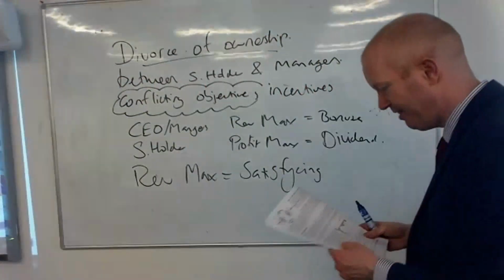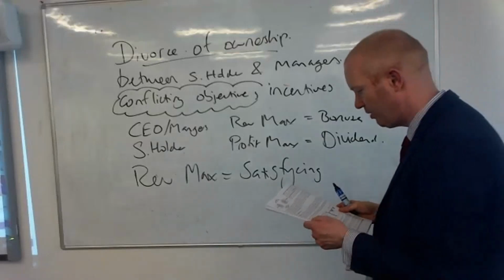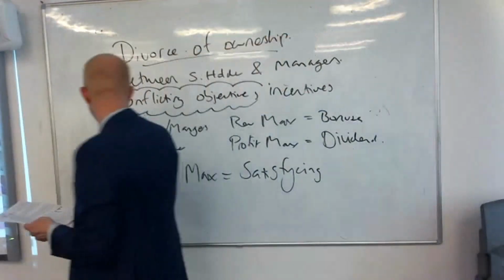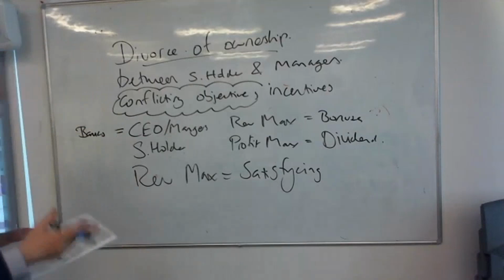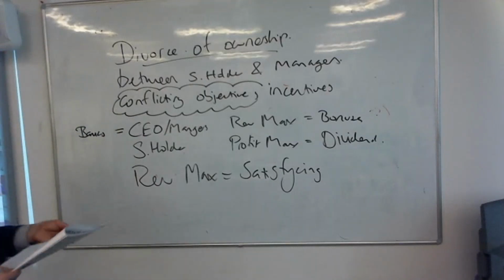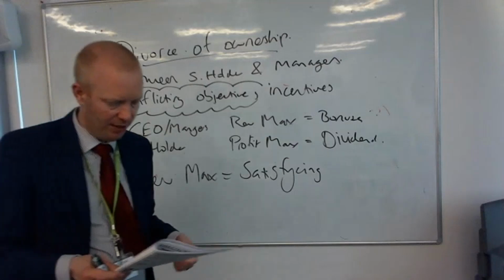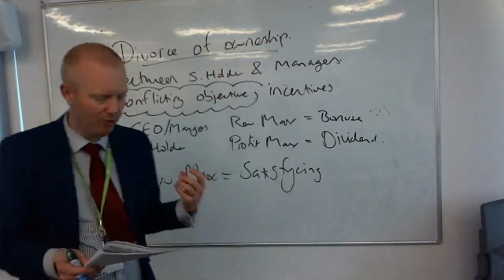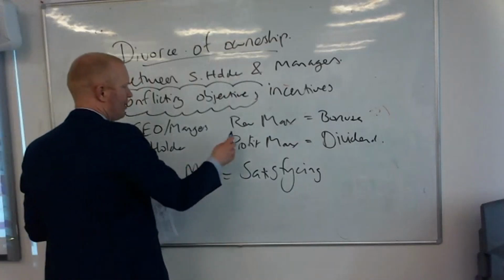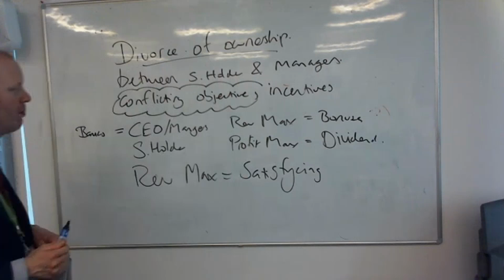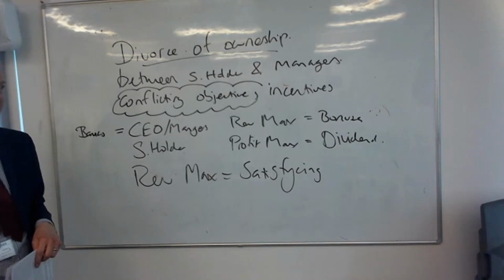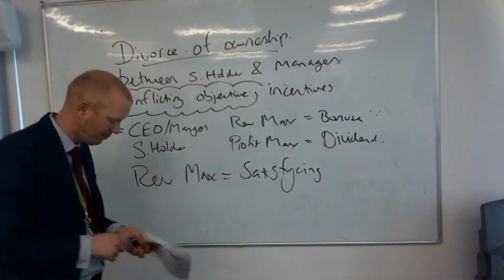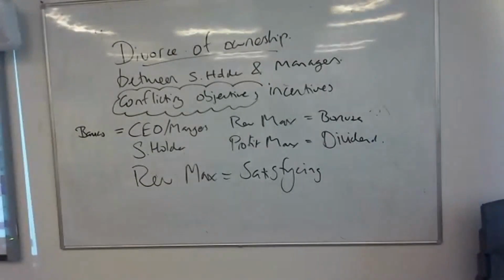In terms of the principals and the agents in the example there, in the PPI scandal, it was CEOs of the banks that were the agents and the principal were the shareholders. In the financial crisis, same kind of thing, in terms of banks being bailed out. So the incentive compatibility was firms doing things that would lead to the businesses going bankrupt. So not just focusing on revenue maximising, but doing some extremely risky activity that almost bankrupted the whole of the economy.